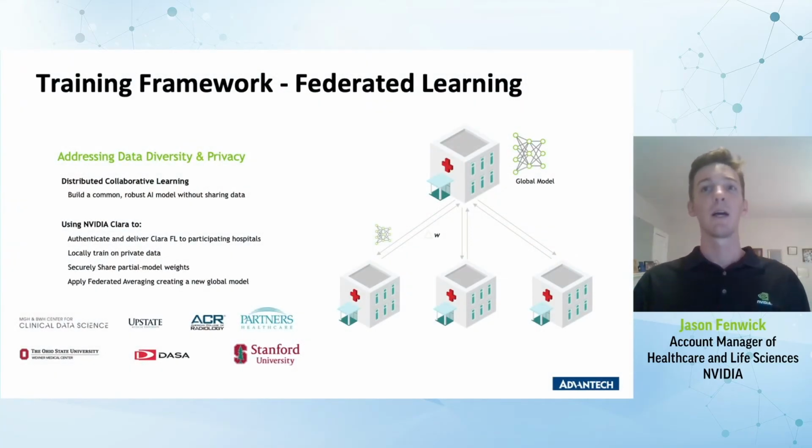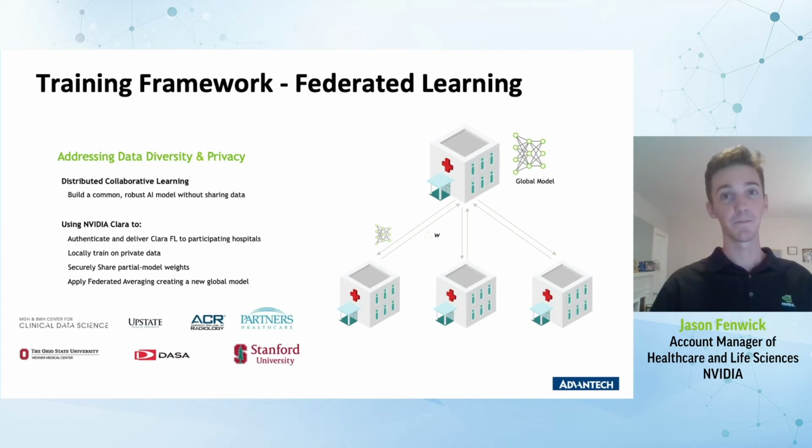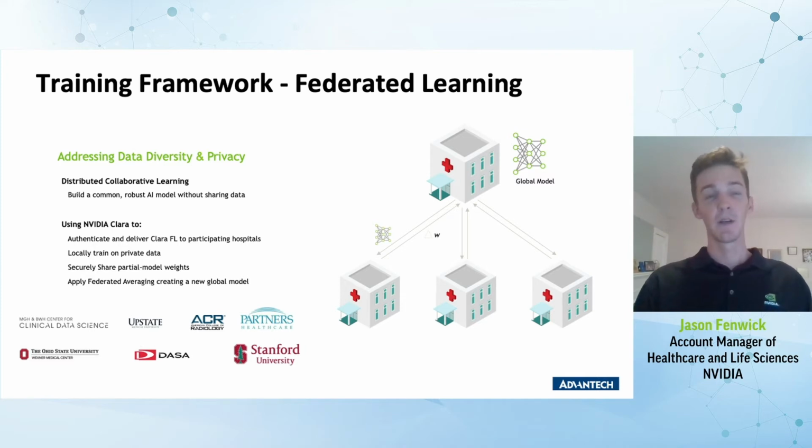In terms of the training framework, I'd like to concentrate specifically on federated learning, which many of our customers are very excited about and really opens up new possibilities within AI for medical research. Federated learning allows researchers to collaborate and build AI models across multiple institutions without having to share any private data. The training happens locally at each satellite institution, and only the partial model weights are shared with the host institution. Federated averaging is then applied to create a new global model. This allows researchers to train on a larger, more diverse set of data than was previously possible. And as we know how important data is to train these models, this really unlocks the ability to create more flexible and robust AI medical imaging models.